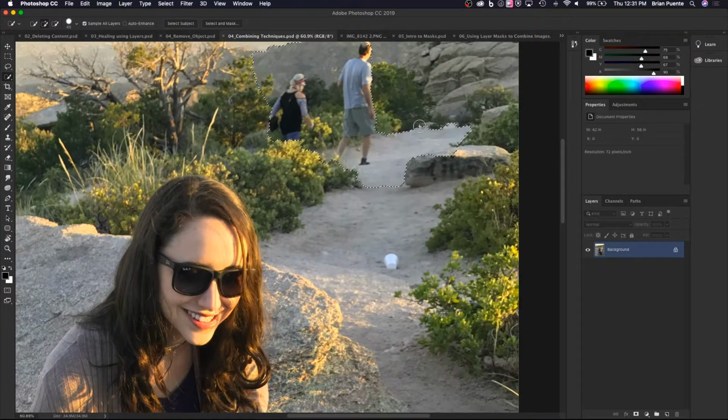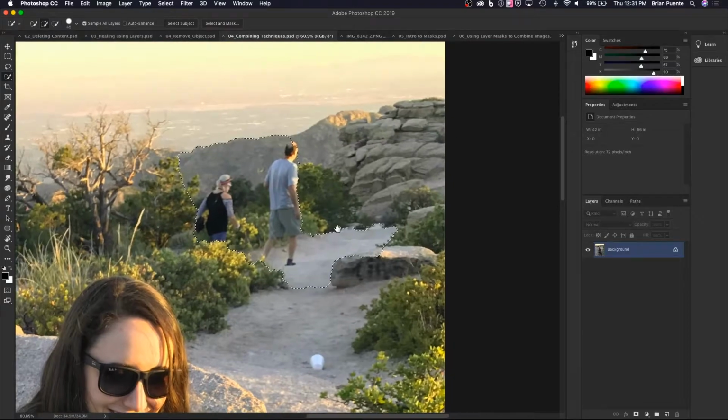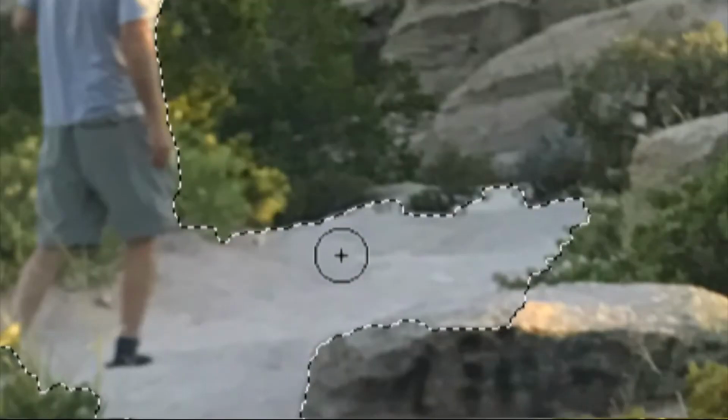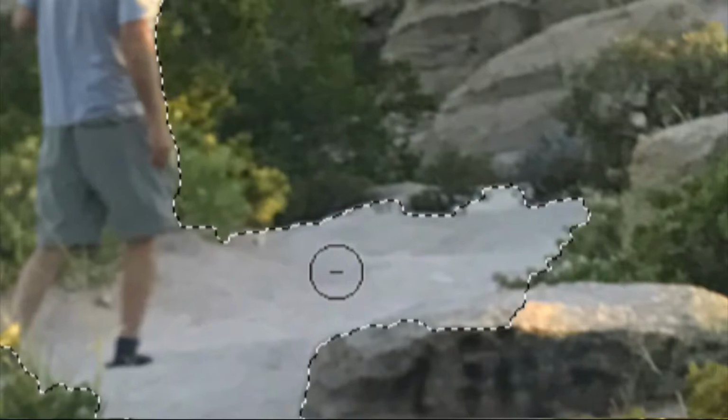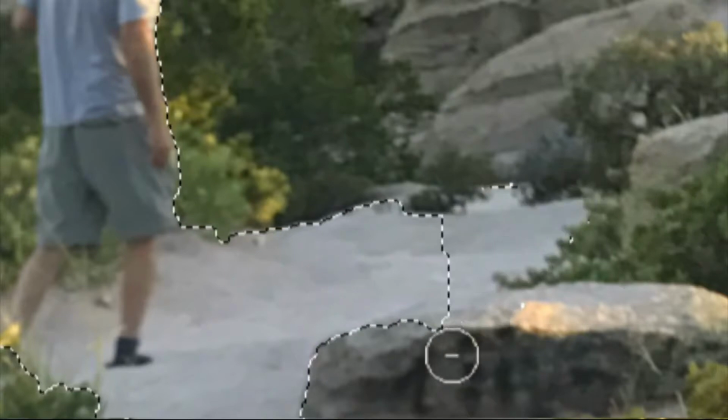With a lot of these selection brushes, when you're painting in, the way to remove stuff is this. I have this really big selection over here that I didn't want. If I hold down the Option or Alt key, it's a little hard to see, so let me zoom in a little bit. See how this is a plus? If I hold down the Option or Alt key, it turns into a minus. That means I'm going to remove stuff. So I want to remove this.